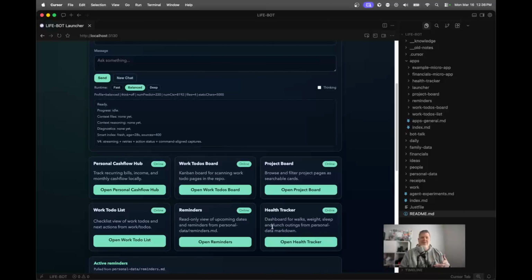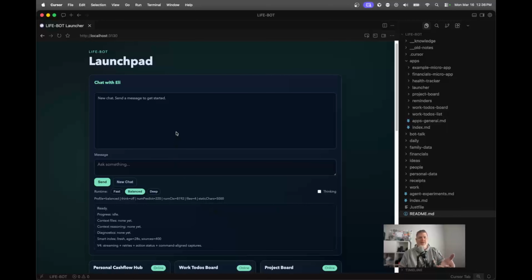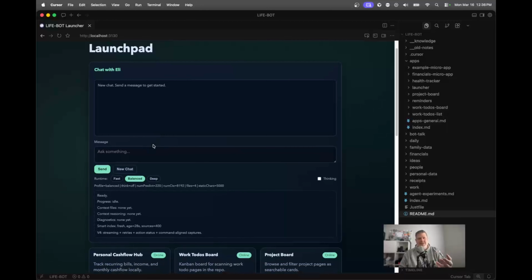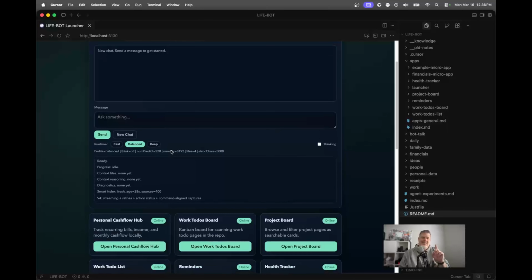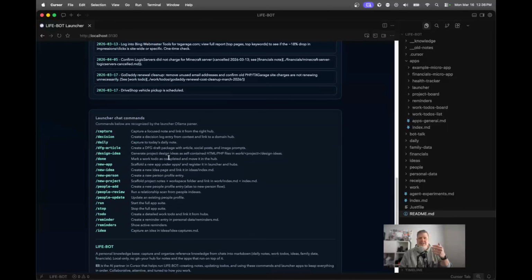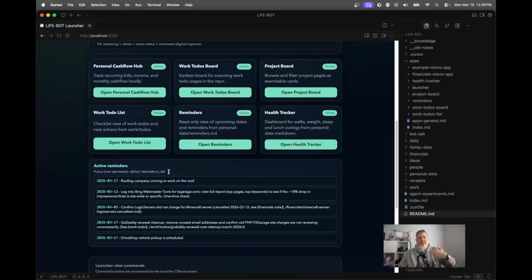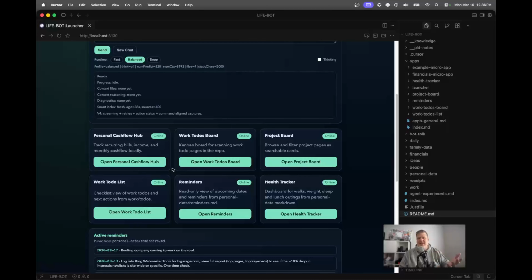health tracker I won't show you. And then I've started trying to work with local LLMs and building out my own agent through this chat. Very rough and doesn't work great, but it's something that I'm playing with. But again, this is just a way for me to revisualize the things that are already in all of the information that I have here. And if I want to dive deeper, I just go straight into the files.